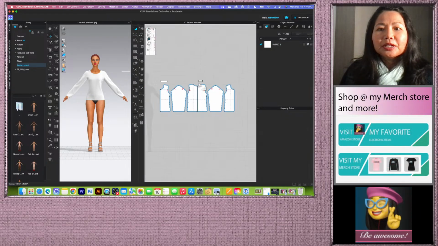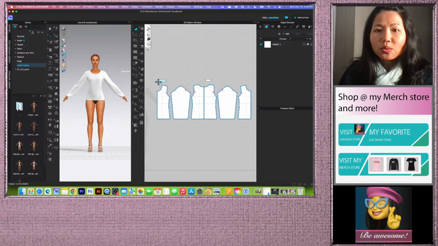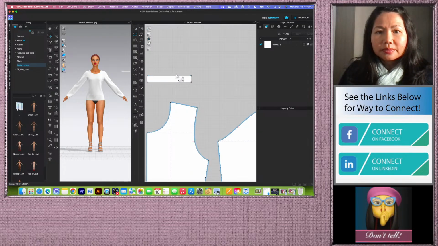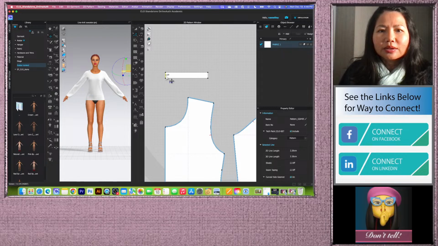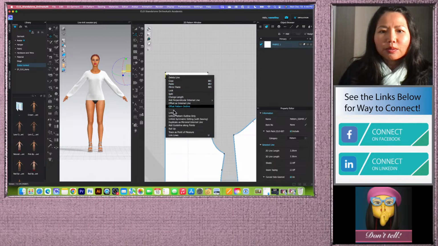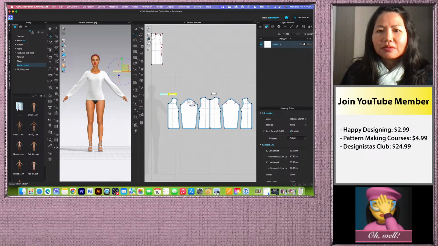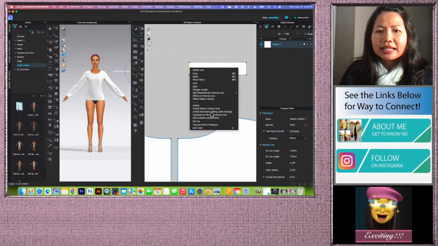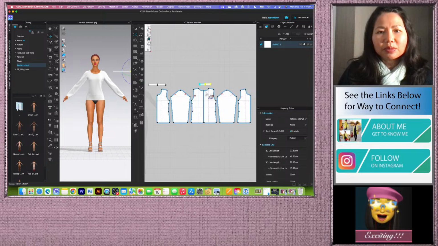Okay, so now we are going to unfold it so we can have both. I'm going to use this edit pattern tool. Click right here and then right click. And then we want to unfold, but we use this function: unfold symmetric editing with sewing. Okay, I will do the same here. So this allows us to sew with only one side and then it will affect both.